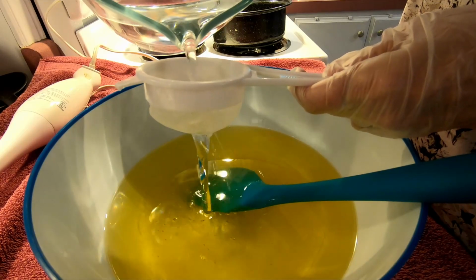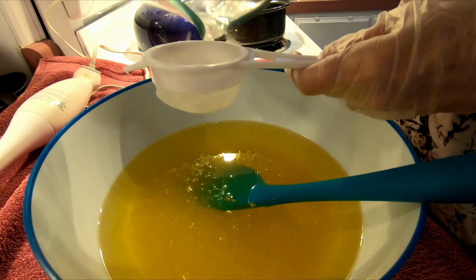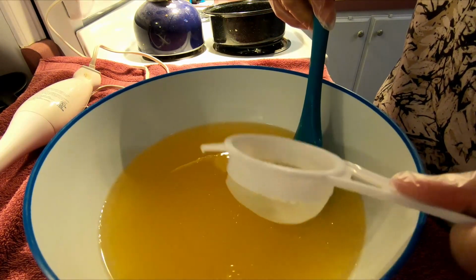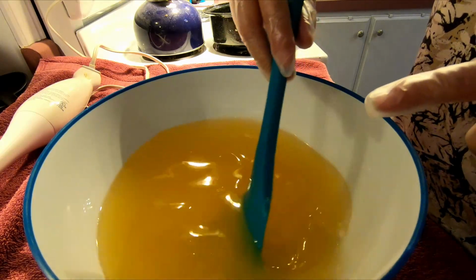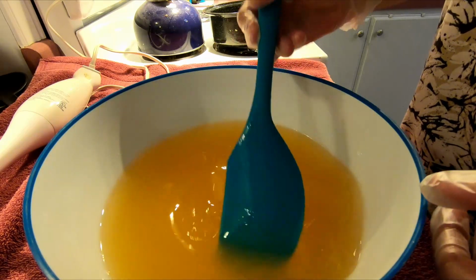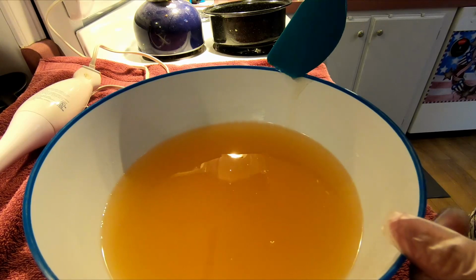Now remember, you want the tools you use to make your soap to be separate from what you use to cook with. Do not use your cooking utensils or tools with your soap making. To start off, I'm going to stir it just a little bit with the spatula to get it mixed. You can see the color of my oils is a nice golden color. That's the natural color of the oils. I used canola oil and olive oil, both of which are yellow oils, so that's why you see that color.